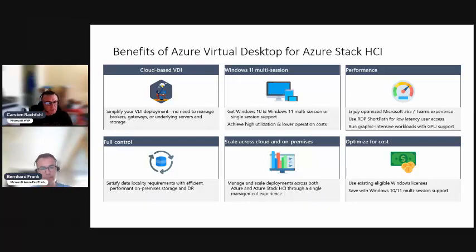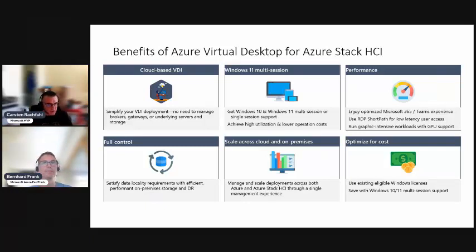And you said a very important point. We are now in August 2023. AVD, or Azure Virtual Desktop for Azure Stack HCI, is still in preview. So if you watch this series later, there will be a lot of changes depending on when you watch it.